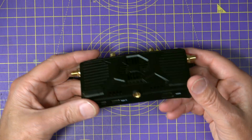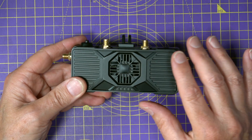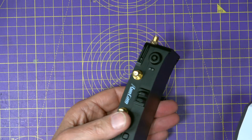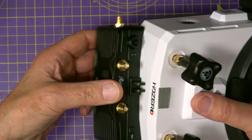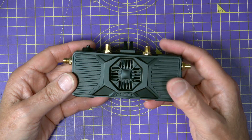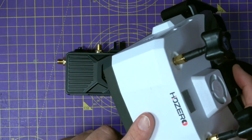The RX unit has a quarter-20 on the bottom so you can mount it on a tripod for your ground station, or mount it on your hat — whatever you want. You can run RubyView for telemetry overlays with live HDMI output, and it has SD card recording on the side. I've been using it on my HD Zero goggles — almost a perfect fit with some tape. It connects the HDMI out directly to the HDMI in on those goggles. There's no weird goggle integration, no binding faff, no annoying cloud accounts — just plug in the HDMI cable, select HDMI as the input source, and you're done.